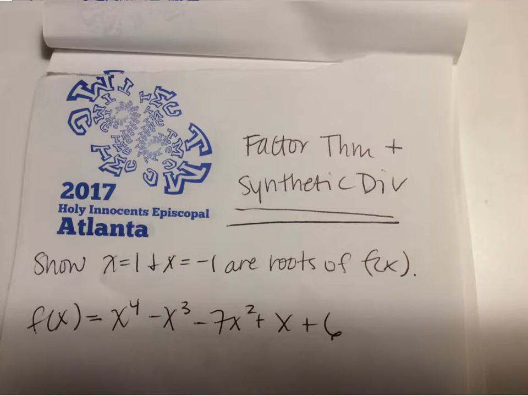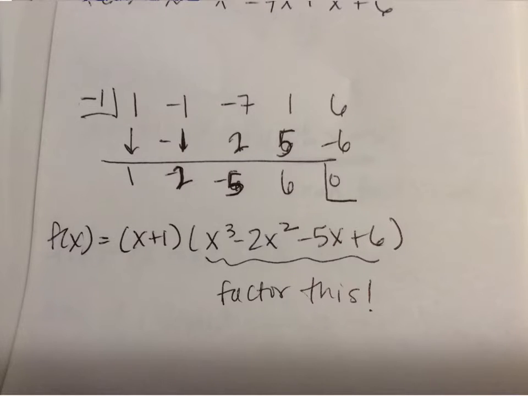So that problem was saying that x equals 1 and x equals -1 were roots of that polynomial f of x, this polynomial right here, and it wanted you to use synthetic division twice to show that they were roots. So you could start with either one. I started with c equaling -1. When I do the synthetic division with c equal to -1, I get these as my coefficients. So that means my original polynomial, f of x, factors to be x plus 1 times this, based off the coefficients that I got from the synthetic division.